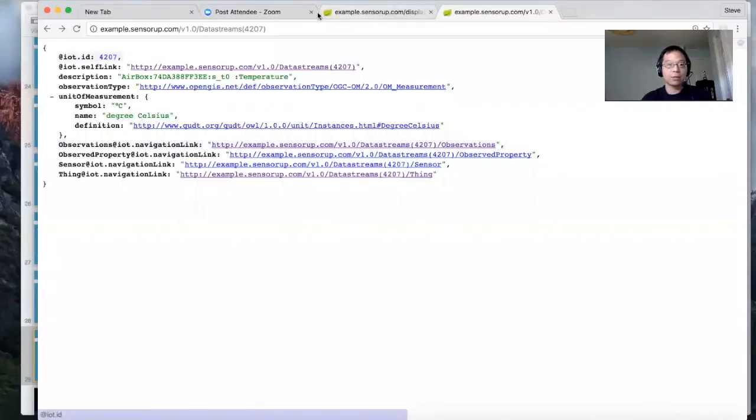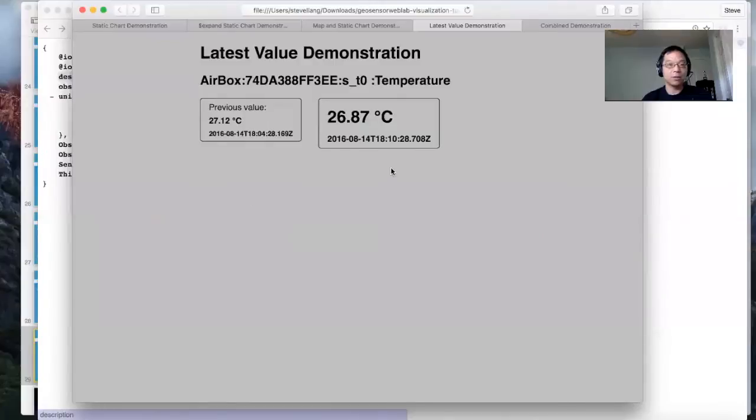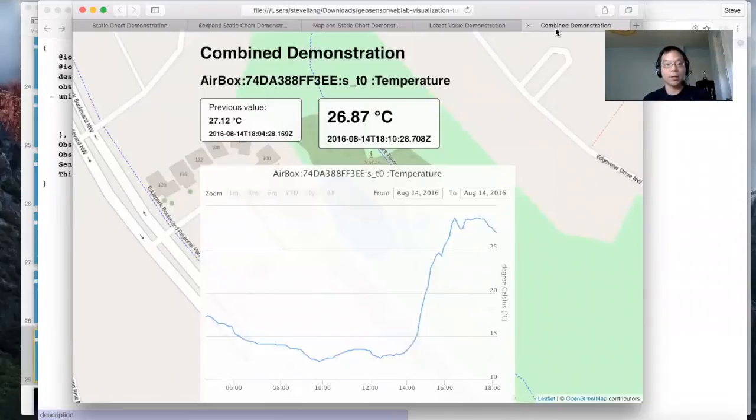So I think I showed you the example. This is what we have achieved, and finally we combine everything together. Basically we put these on top of the location, and you have the chart as well. Look, this is the simple dashboard. You have 3, 4 boxes, and you have other information overlaid on top of it. So this is a simple vanilla tutorial.